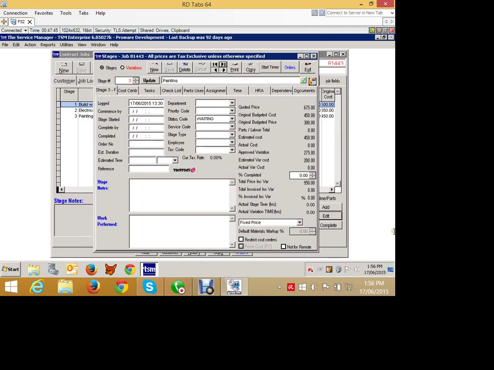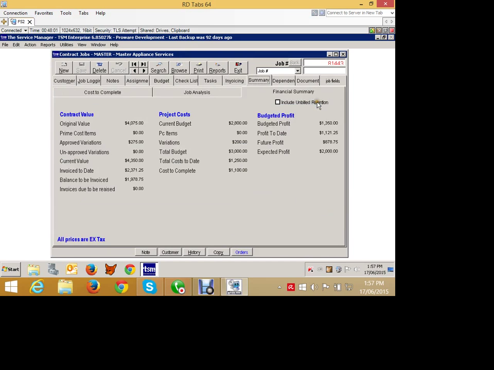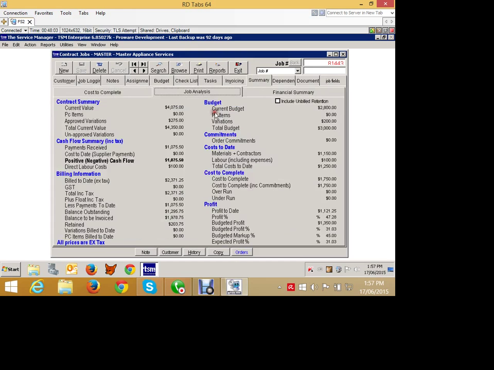So our total price is now $950 on an original price of 675. If we look at our totals up here, we can now see variations starting to appear as additional columns in there. If we go look at our summary over here, you'll start to see variations starting to populate in the relevant places where variations happen to live, and so on.